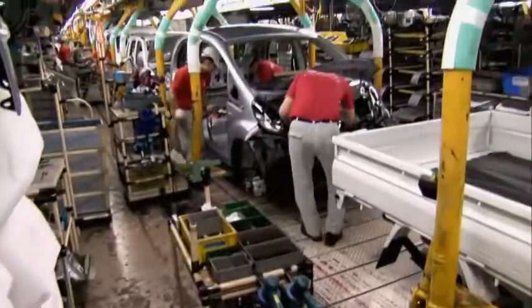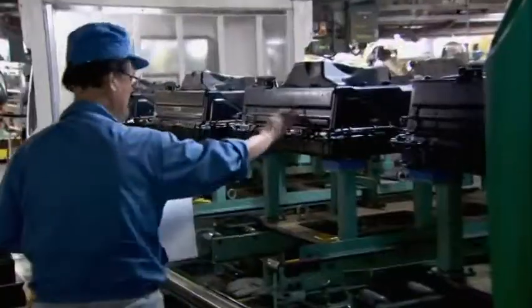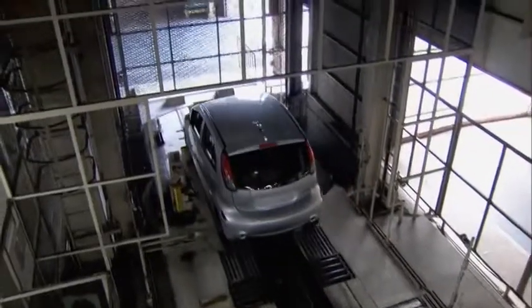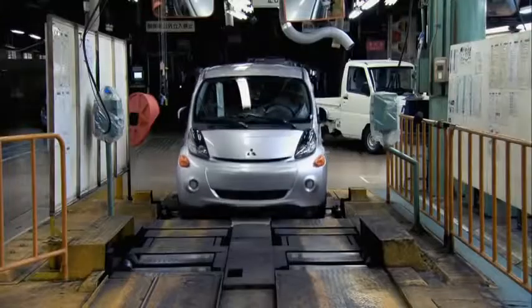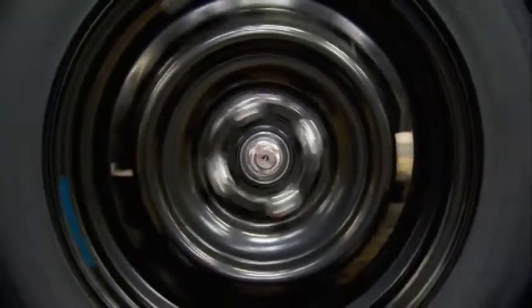Developing all these new parts cost an enormous amount of money and time. Development costs were billions of yen, and mass production cost even more than that. After a quick ride up the elevator, the iMiEV is put through a very thorough inspection checklist — 919 items to be exact.